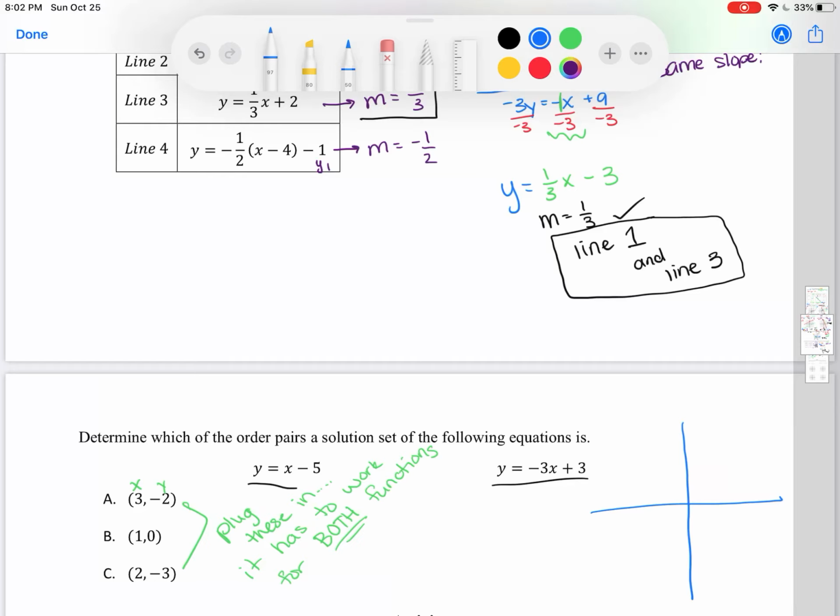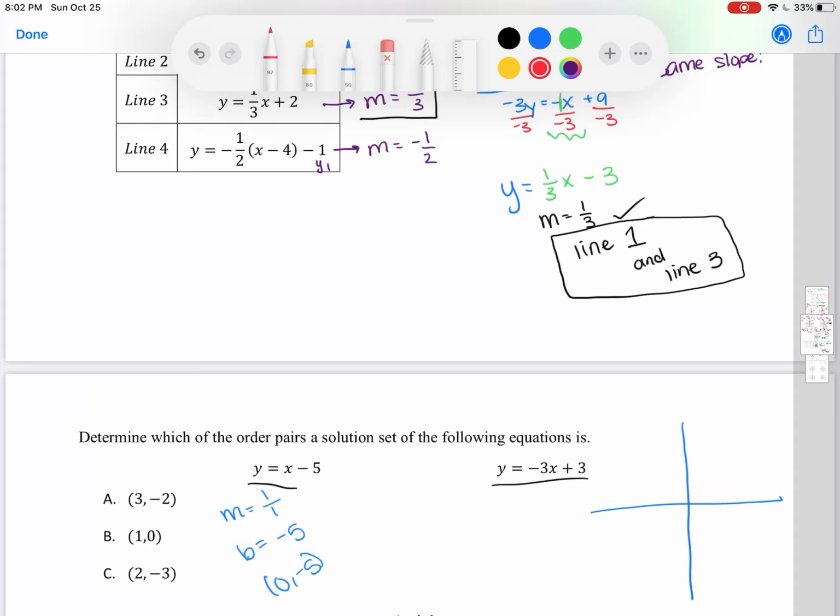There's nothing the day of the final that says you can't make a graph. In fact, they actually provide you with your own graph paper on the day of the final as well. So if you want to just go and use that graph paper on any question, you have it there as well. When in doubt, graph it out. There is nothing wrong with that. So that's what I'm going to do here. I'm not going to focus on plugging things in because I want us to practice the graphing.